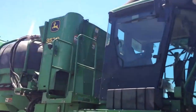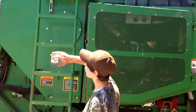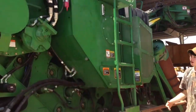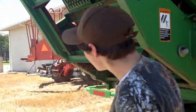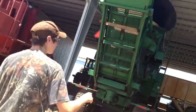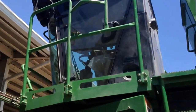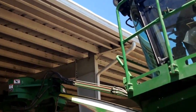Today, or right now, we're going to be reviewing and introing our 3520 John Deere Sugarcane Harvester, as we call it out here, combine. Start outside, I'm going to go around real briefly because we got a lot of stuff to show y'all on the inside of this thing. This is one of our bigger pieces of machinery out here, one of our toughest to operate. As you can see, I'm working with a pretty tight window here up on the shed.